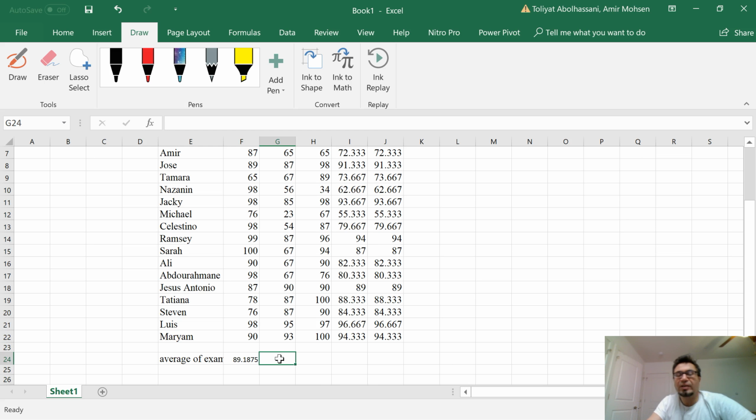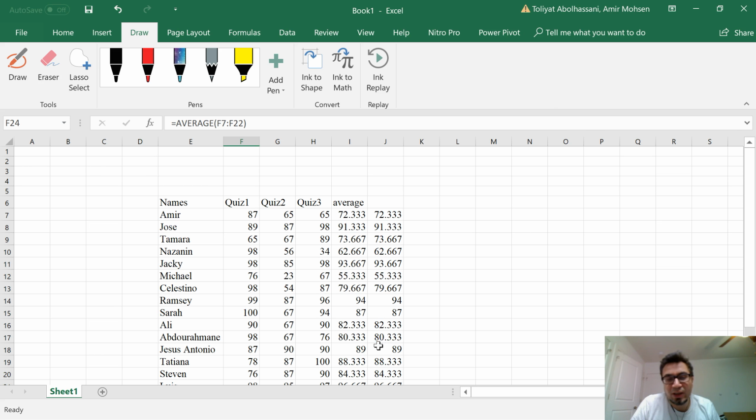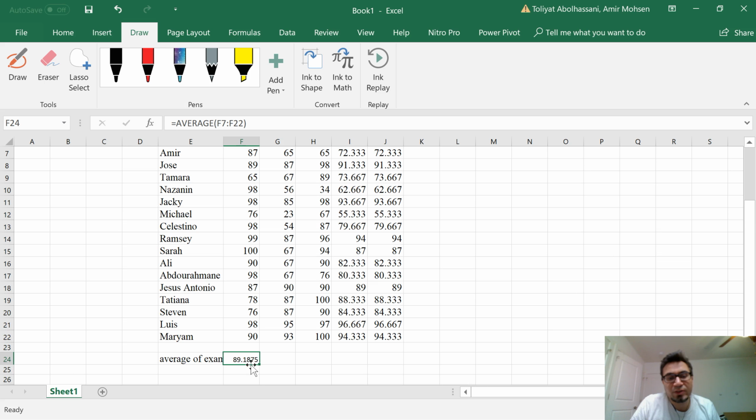Should I write a new function for the other class? No, you don't need it. Again, you use the autofill function. The autofill function automatically fills in the result for you, applying the formula for all students. How can we do it? This time we are using it for the row. The last time we applied it for one column. Here we want to apply it for one row. So take the solid square here, and you will find it here.